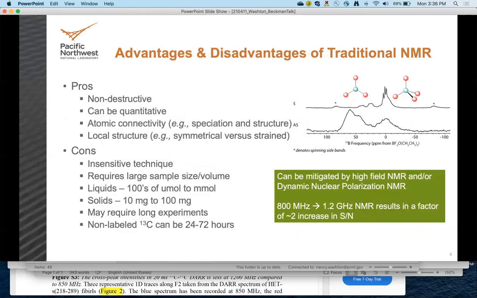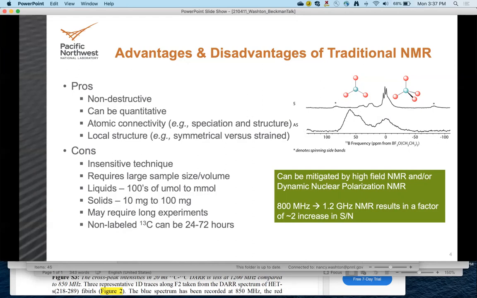So NMR is typically non-destructive, it doesn't perturb the sample, and it can be rigorously quantitative, but you must set up the experiment a priori for rigorous quantitation. Coordination states can be determined, and in the spectrum shown on the right, trigonal and tetrahedral boron have distinctive chemical shifts. In addition, the sharp peaks arise from more crystalline environments. This is especially true when the metal center is in a highly symmetrical environment versus a strained or asymmetrical environment, which leads to broadening of your peak.